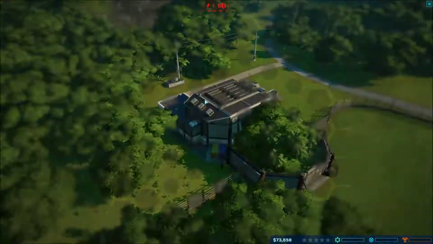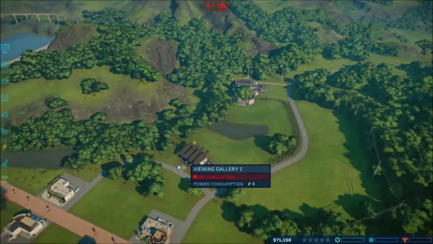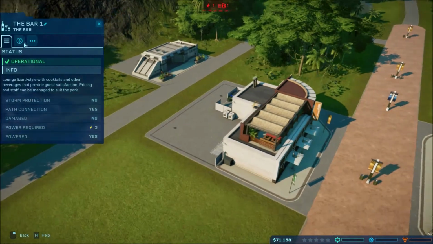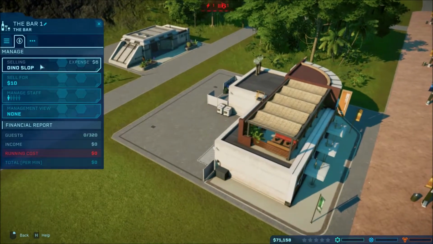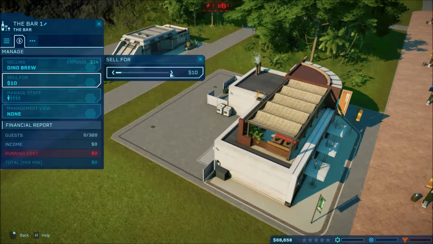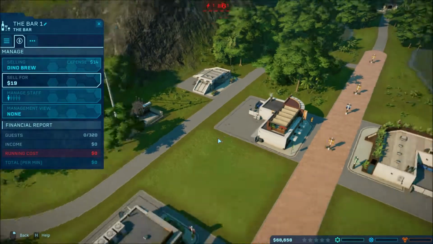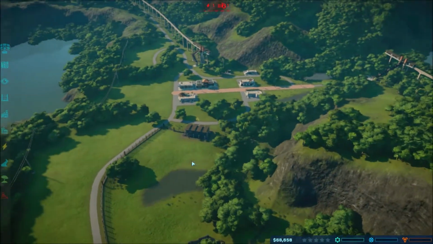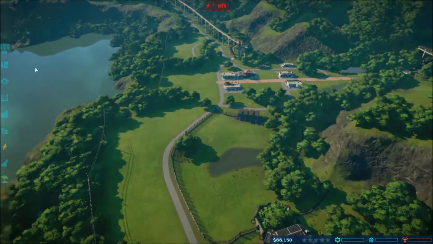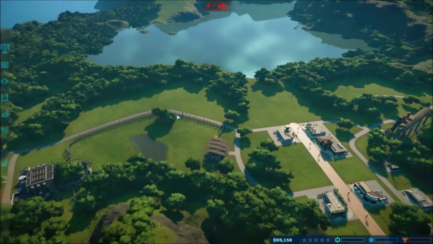It's too expensive, huh? Shouldn't the bar be giving? Sell a dino brew. For like $18. You know what? We might have to go send off an expedition on another island. Let me go just like farm up platinum for a bit.